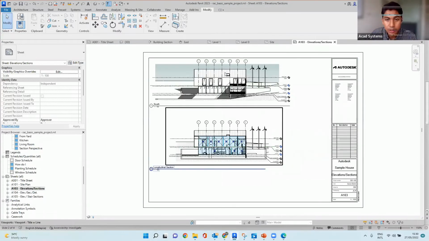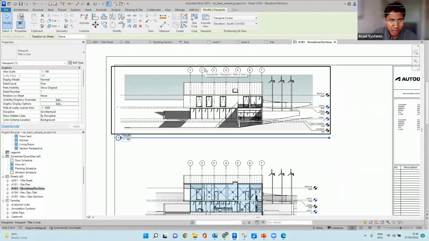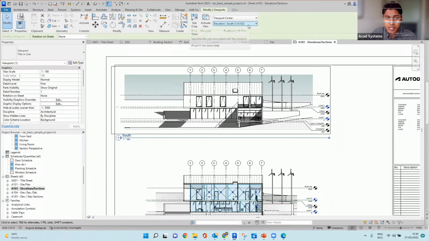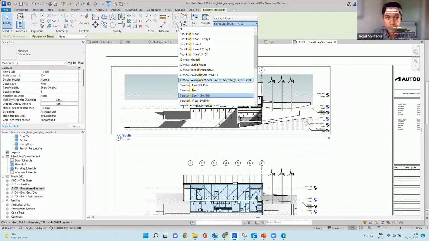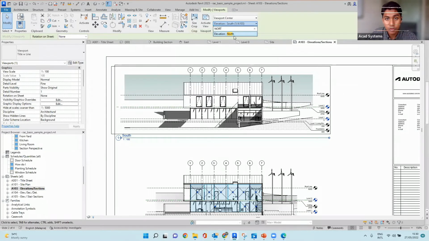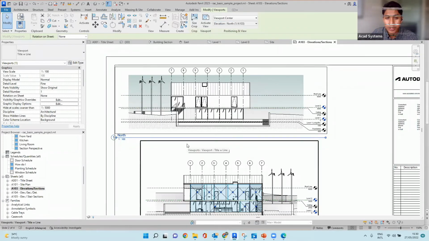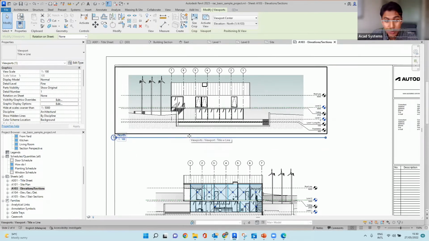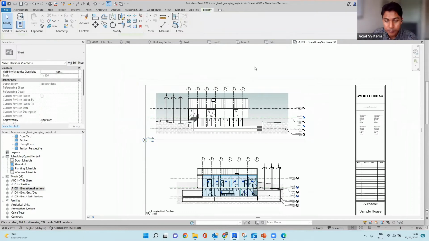So for example, I'll go to elevation view here. So now I'm at the south viewport. Okay. So I can just change this viewport from up here and just drag and drop down. You can search it by typing it. Okay. Click on the more, and then your viewport will change to another view. So in previous version, you will have to delete this view and then drag the new one. So in 2023, you can just change it right away. Okay.